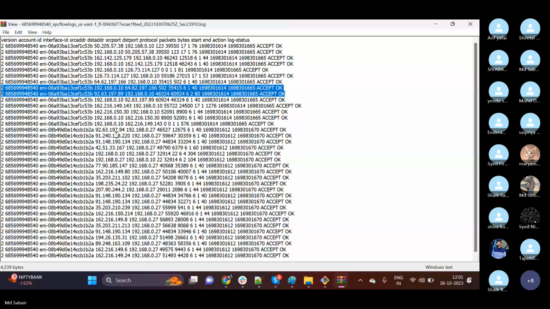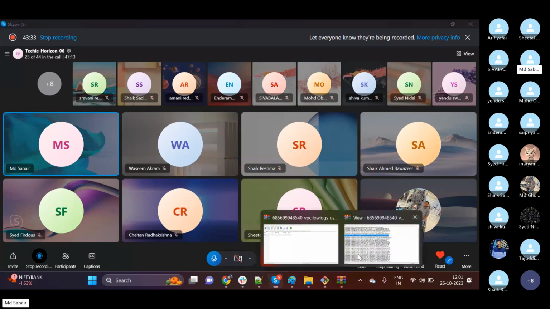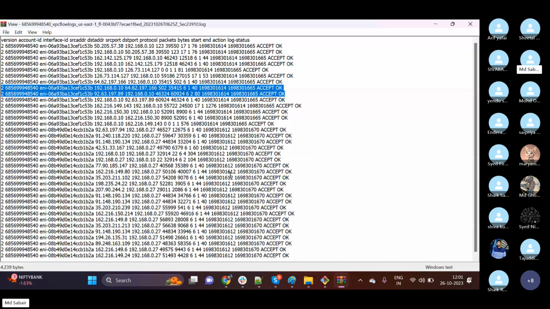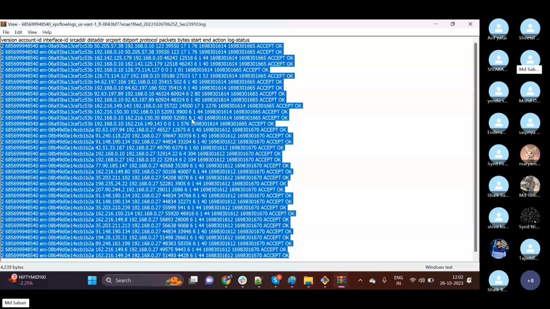Clear? This is very important, and this is what we need to talk about in interviews as well, and this will help you to make some impression on the interviewer. Okay, and try to remember this. What are the different parameters we are trying to capture? Not everything, but at least account ID, interface ID, destination, packet, start, end, and the status. Again, here we can see all the requests have been accepted. There is no rejection because no one tried to access my applications, right? So this is how we can capture all the details. Clear?